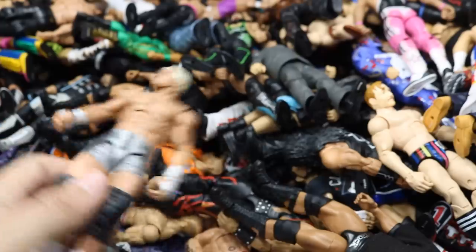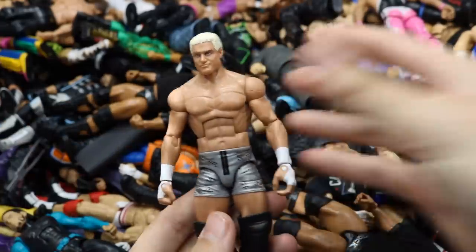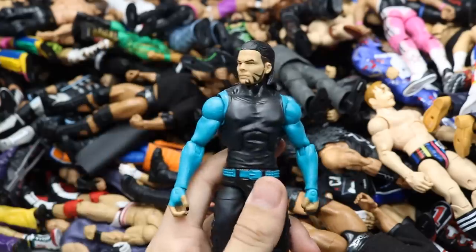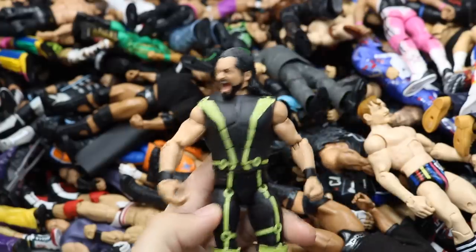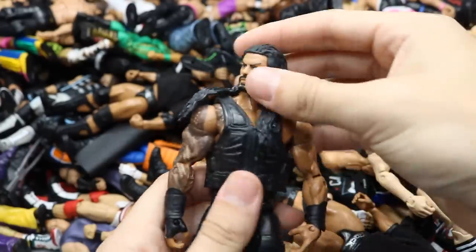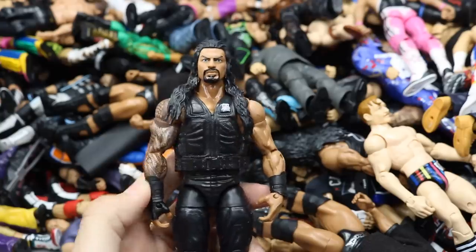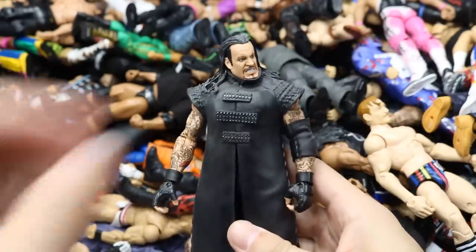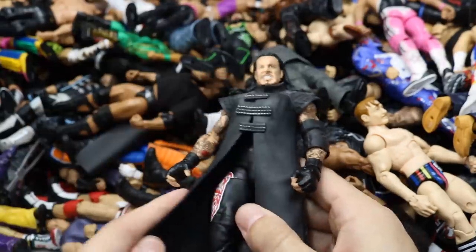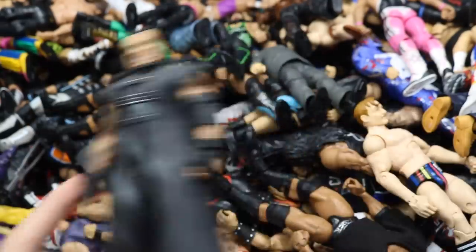Elite 13 Dolph Ziggler with a short haircut — love this figure. WWE Shop FYE Exclusive Elite two-pack Jeff Hardy. Elite 52 Seth Rollins straight out of packaging. A fix-up 2018 Shield Roman Reigns with an older vest and current-day head scan. Elite 8 Undertaker — I think that's what it is — with the red and white design on the side, a really nice entrance coat and great elbow pad.